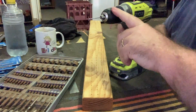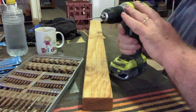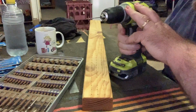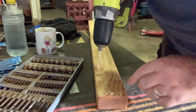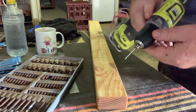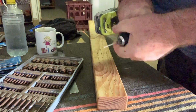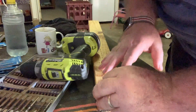I'm going to do the first three with the 2.5 mil bit, because I'm pretty sure this particular drill certainly doesn't hold a 1 or a 1.5. Might not even hold a 2, because that's what I've got in there right now. So that's the first 3 done. It's in there pretty tight.